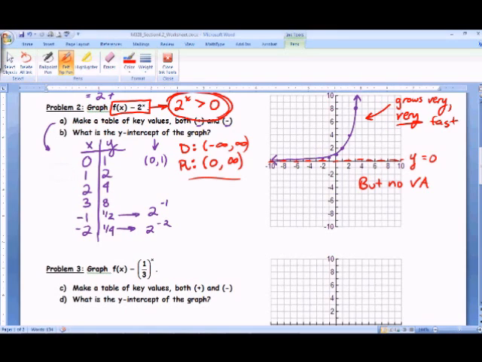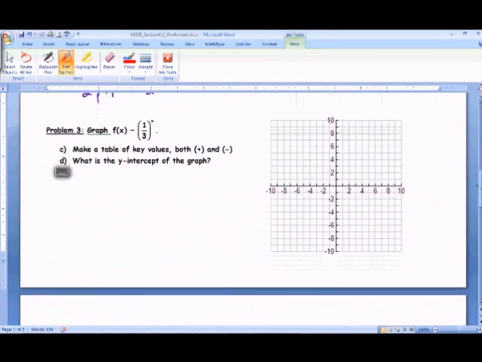Okay, and that's true when we have a whole number base and a positive exponent. Let's try some others. Why don't we try f of x equals 1/3 to the x power? We're going to make our table of key values again, an input and output table. And I'll try a couple positive values, but I don't want to go too far with that because positive exponents on 1/3 are going to get very, very close to 0 very, very quickly. So I think 0 is a good input.